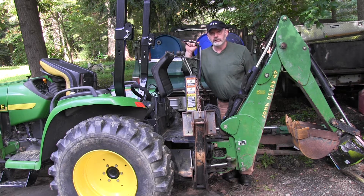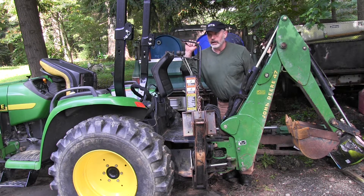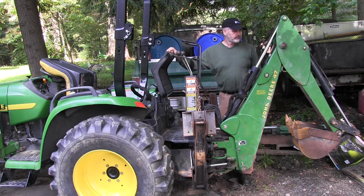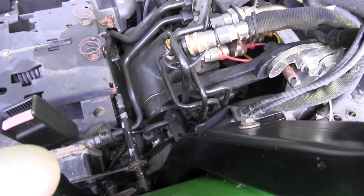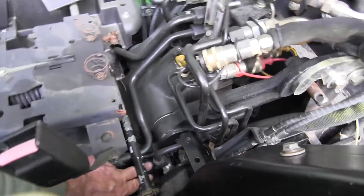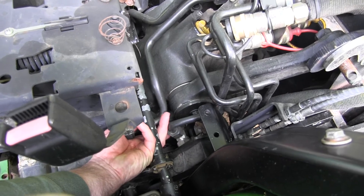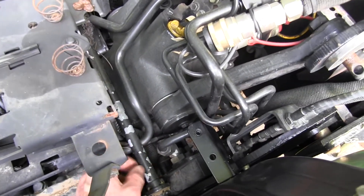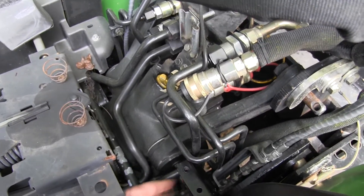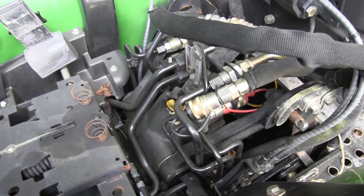But once I got out and moved the tractor around and hooked this backhoe up, it was hissing. Normally that wouldn't be that big of a problem, but this is a really tight fit in here. But eventually I'll fix it. You can just barely see the shaft right here with the adjustment. This nut — I can get to it, I can just barely get my fingers down in there, so I can't imagine getting a wrench in there. So anyway, it works. All I have to do is be careful not to run it up too high. Eventually I'll adjust it down a little bit.